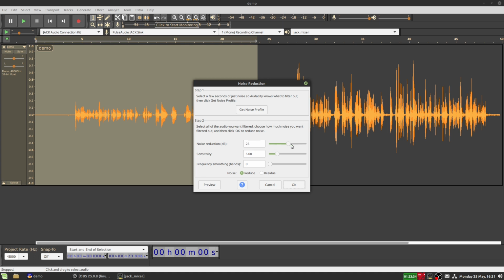Before we press OK, we do have a couple of options. The noise reduction is the amount of the volume decrease you want to apply to the noise. The sensitivity affects how well the algorithm distinguishes between what is noise and what isn't noise. And the frequency smoothing applies kind of an EQ. I always set this one to 0 because I found it can add artifacts sometimes, but you may find it is better at a different value. And play around with these settings to find what works best for your recording. These are the settings that I found work best with my particular microphone.